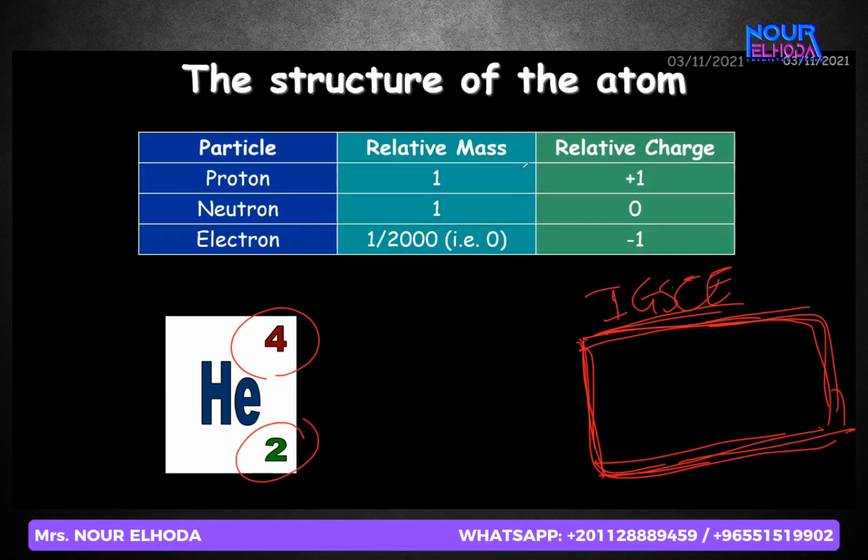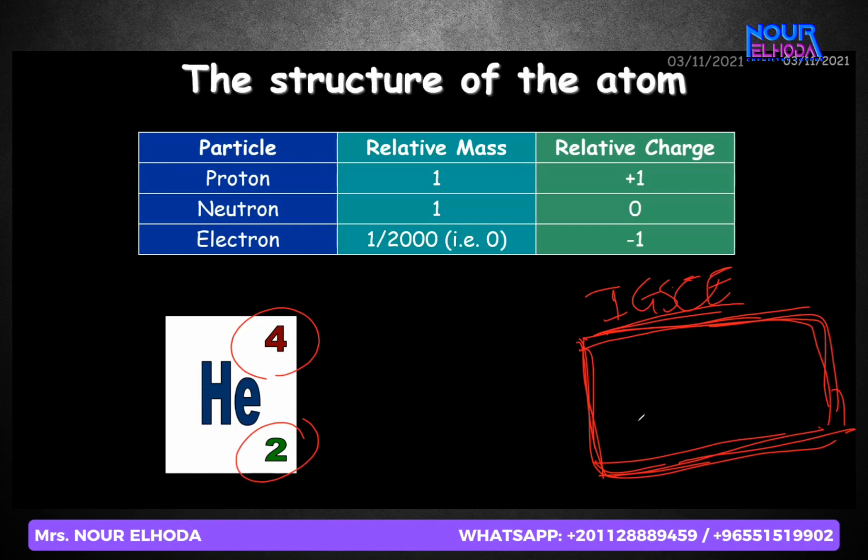Sometimes, two weeks ago, I was making a quiz in school, and one student got different answers. We were talking about moles. By the way, he's excellent. Most of my grade 10 students are really excellent. So I was surprised why the answers were wrong. I checked and the steps were right. What was the problem? He used another periodic table, different from the IGCSE periodic table. So please take care about the periodic table, because sometimes it makes different answers.